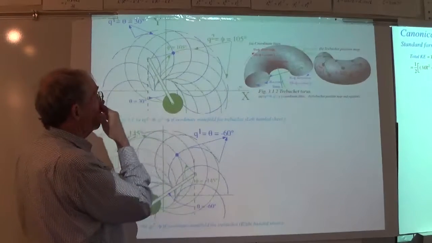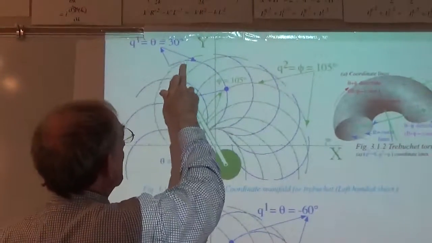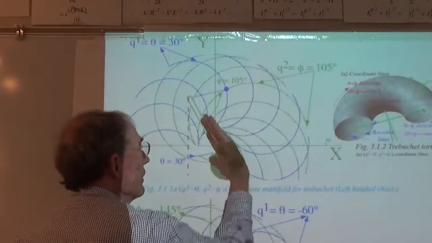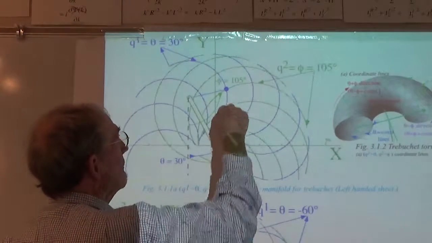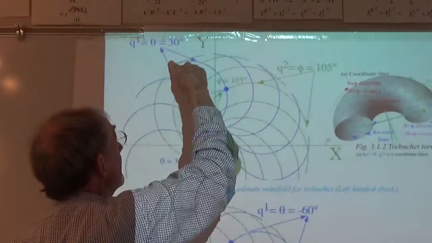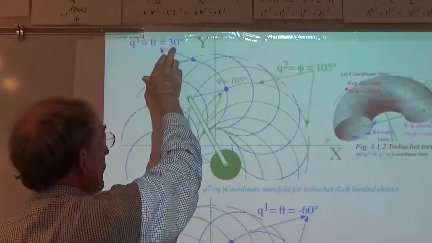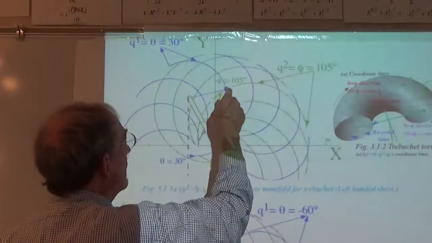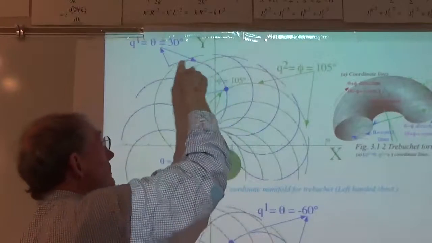here is if I hold, this is theta equal 30 degrees. Theta is constant, okay, so I'm holding the position of the main arm relative to the laboratory fixed, and I'm varying the phi, okay? So this is Q1, which is our theta, equal to 30 degrees. It's being held constant, but phi is varying. And here it's minus 105 and so forth, okay? And it actually goes and makes a circle.